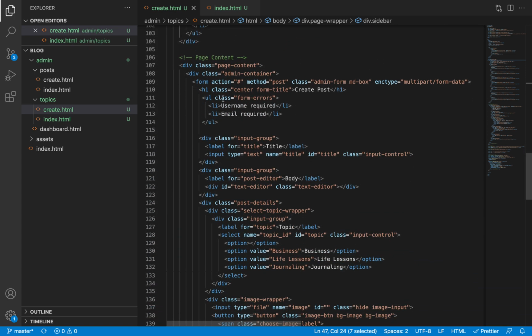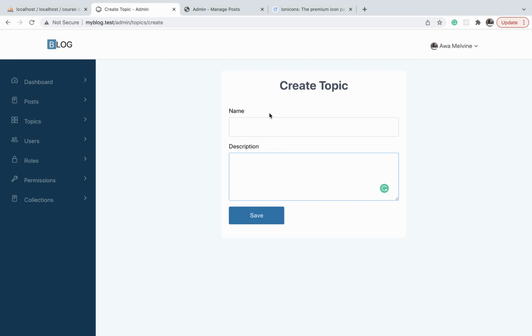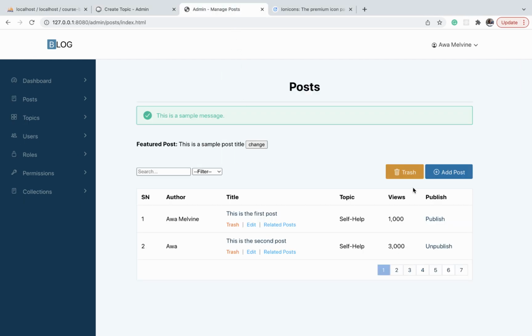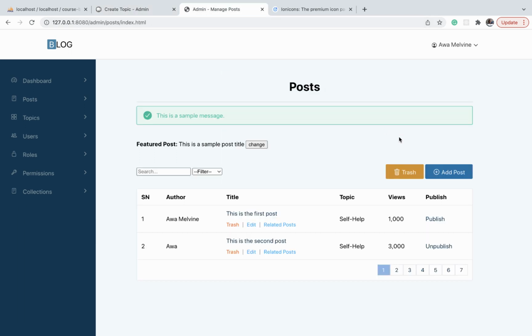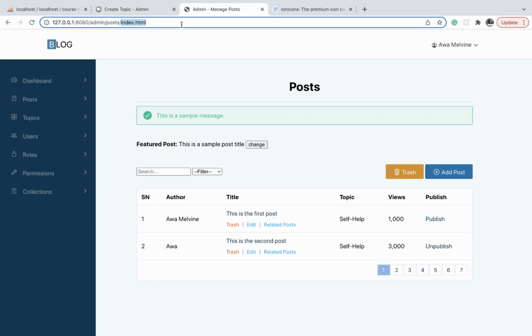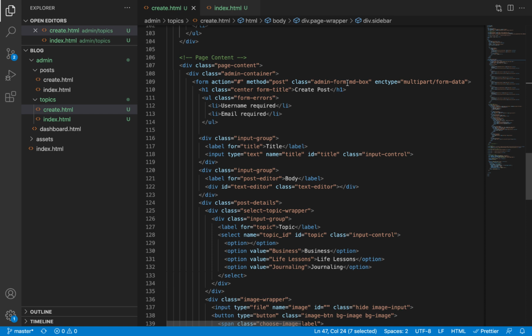Then as for the page contents, the table we are using for topics is much smaller than the one we used for our create posts. Alright, so we are going to use the smaller class for it. Now this one is medium box, the one that we use for create post, so the smaller size will be our small box.